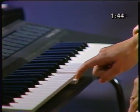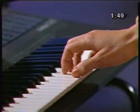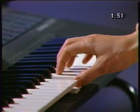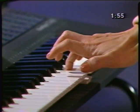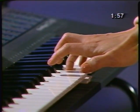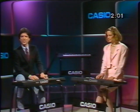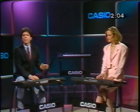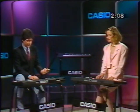The white notes to the right of C are D, E, F, and G. Your thumb plays C, finger two plays D, finger three plays E, finger four plays F, and finger five, which is your pinky, plays G. Now I'm going to have my Casio keyboard play a funky beat using its auto rhythm section. I'll tell you more about this feature in a while, but for now, here's a fun way to practice the five notes with the proper fingering.